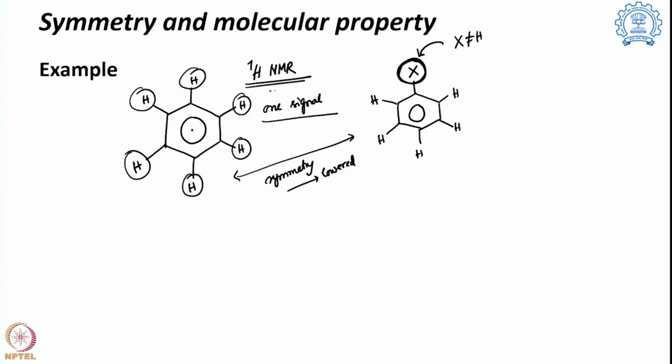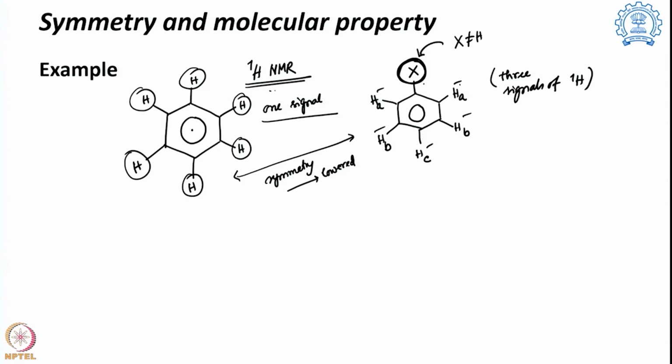Then how many proton signals am I going to have? Now, as we learned, these two protons, say HA, will be very similar, these two protons will be similar, and this proton will be different. So these are nothing but the ortho protons, meta protons and para proton. So altogether I am expecting 3 different signals of proton in proton NMR, and that is coming because the symmetry is now going down.